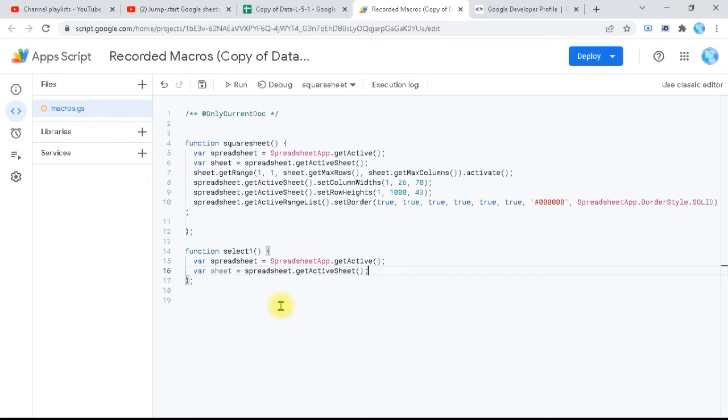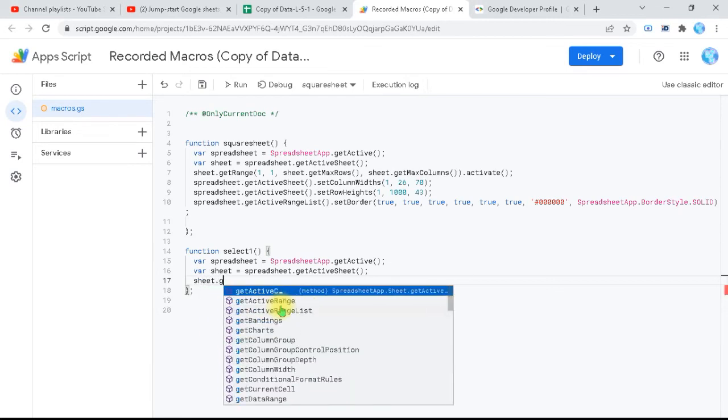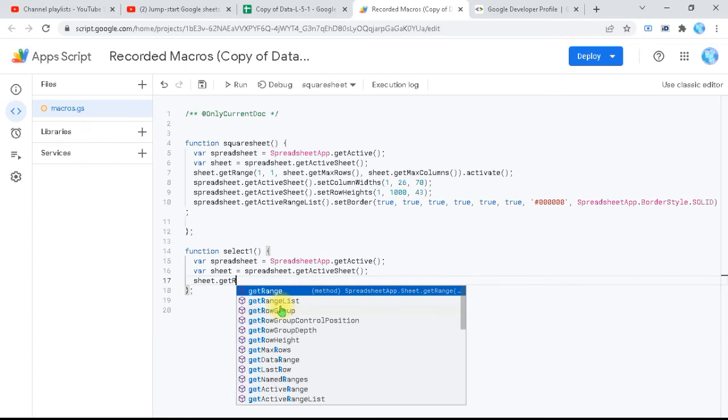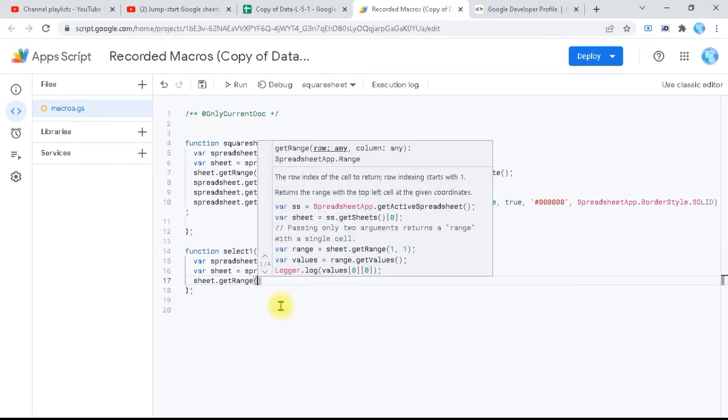So what do I need to do with the active sheet? For example, I will go to the active sheet, okay, and then dot getRange. Okay, so you can see that getRange is a function also. So if you open it, you can see all the options of this function. You can put here the name. You can see here 1/4. This means that there are 4 ways of using this function, which is getRange.